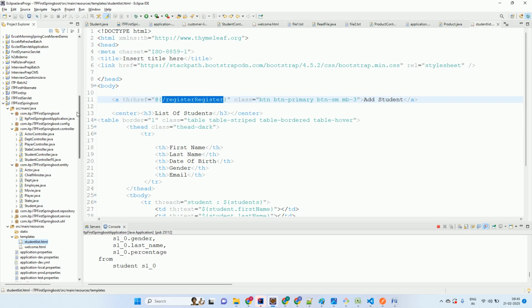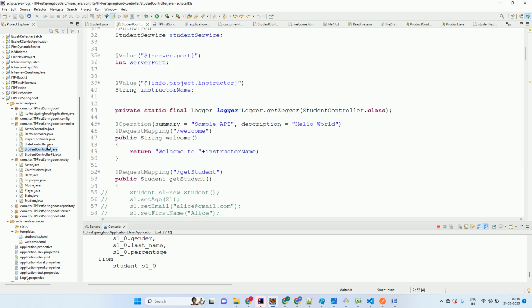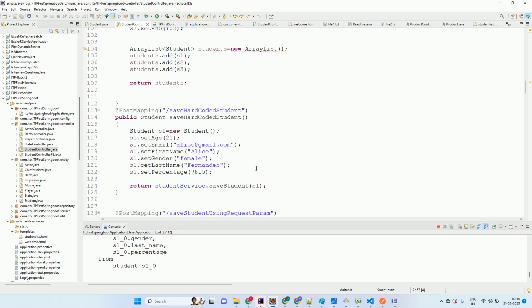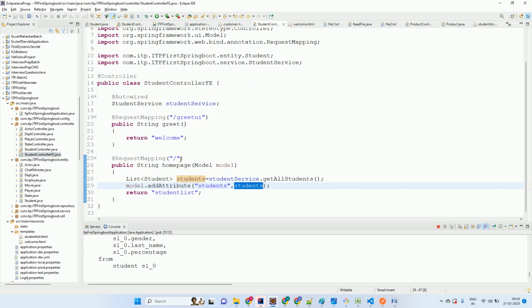It's not there in this also, right? Register student, get student is there, save, it all saves, right? Okay. So now let's make a request mapping by the name register student.